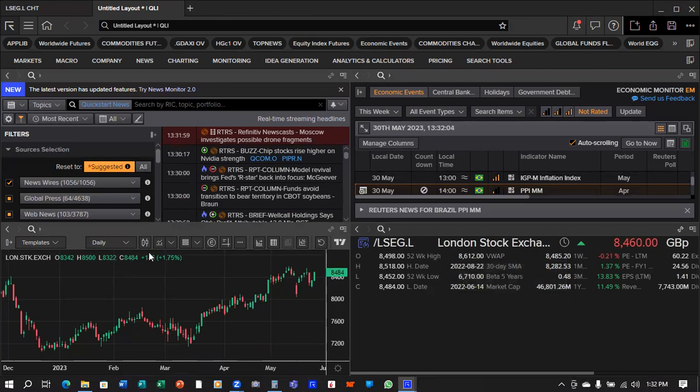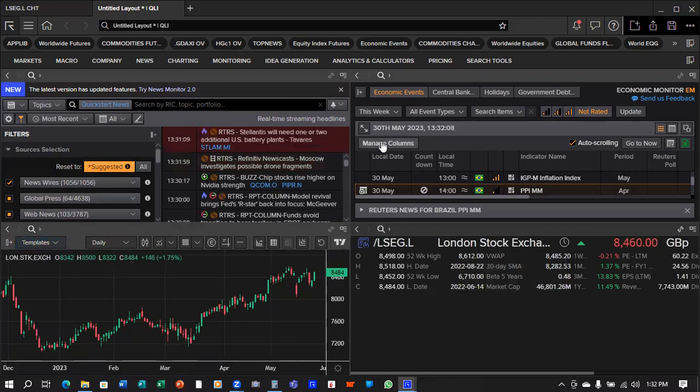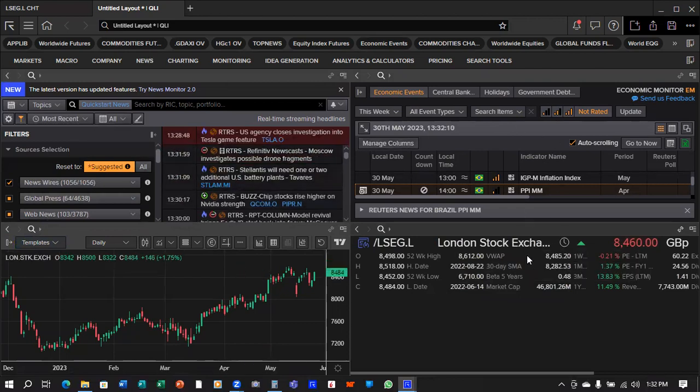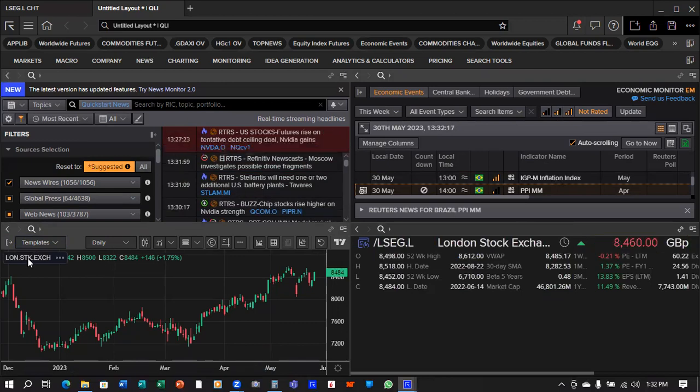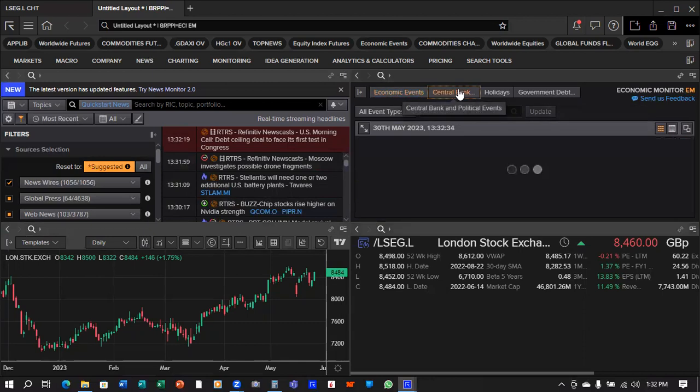It is giving me the same here, and all these 4 panels are interacting because I've chosen the same symbol, London Stock Exchange Group. So you can customize it so that it shows you the news here, and then the quote that you want in the chart, and then you can have the economic calendar, the central banks, what they're doing, you can check from here. So these are some of the things that you can do with the platform.